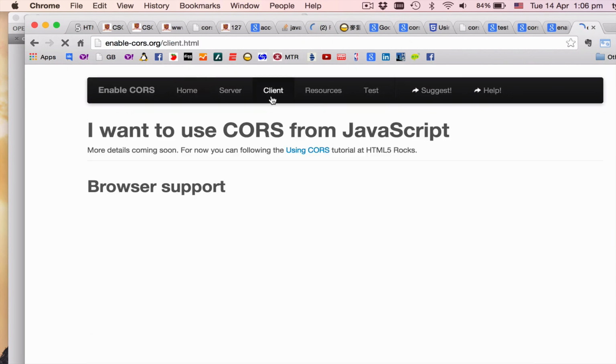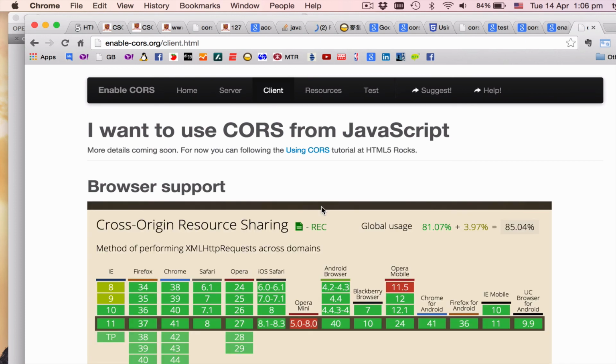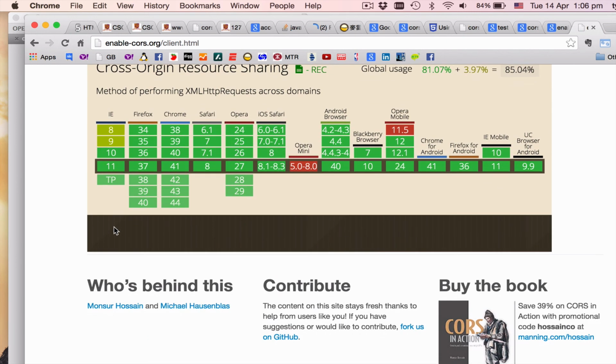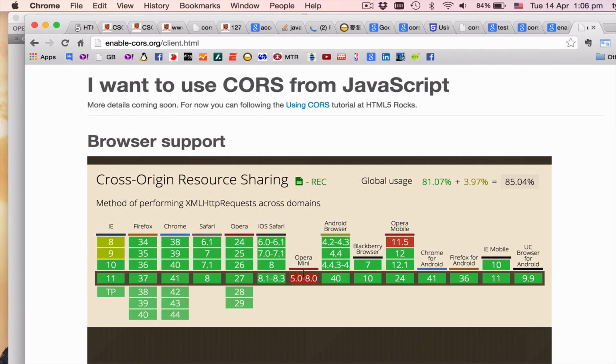So it already lists out which browsers are supported. Okay, let's see. Opera, sorry. IE11, okay. What is the meaning of yellow? Yeah, I think yellow means a danger, right? This means no. All normal things that you can use, that you can download and support the CORS. Now it means that you can already set up such kind of servers. It means no problem, and the only problem is you have to add this header into your system.